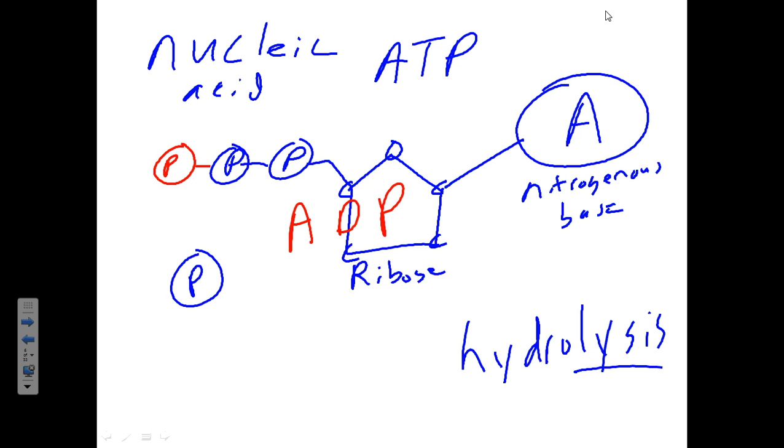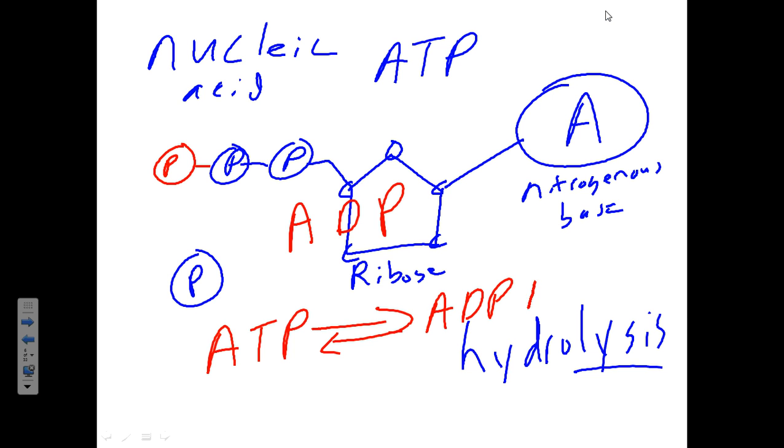So we might put that in an equation. Might look like this. ATP, if we're going left to right, can be broken apart into ADP and P. That phosphate group can be given to something else to give it energy, to transfer energy to it. Or we could go right to left, and that's showing you how ATP is actually made, how it's put back together.